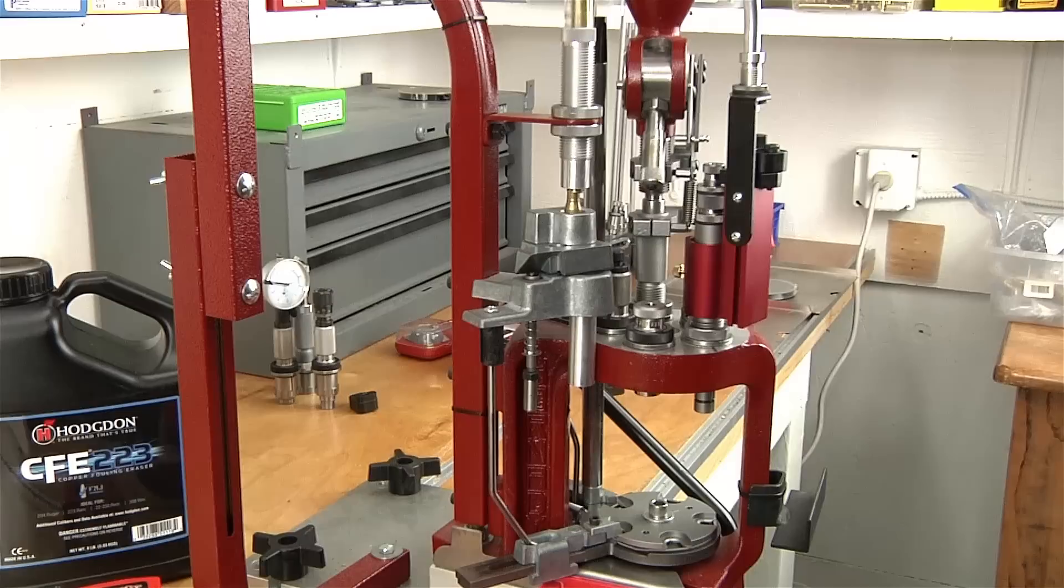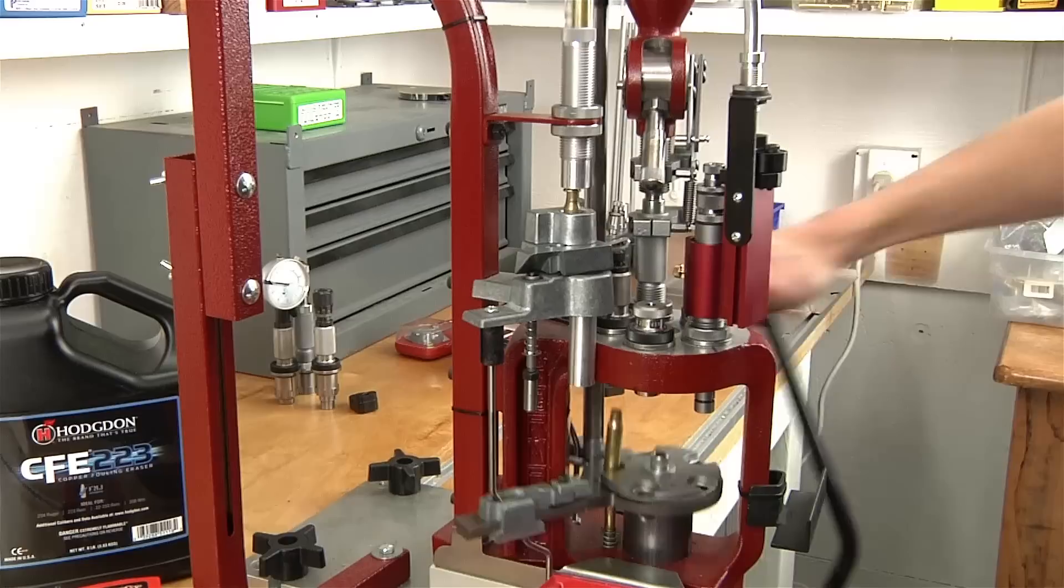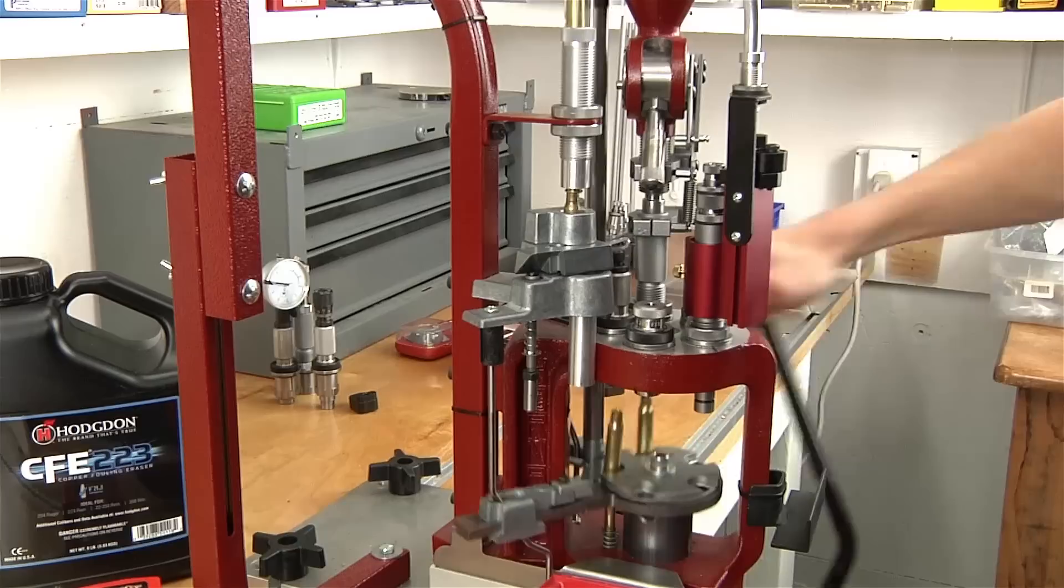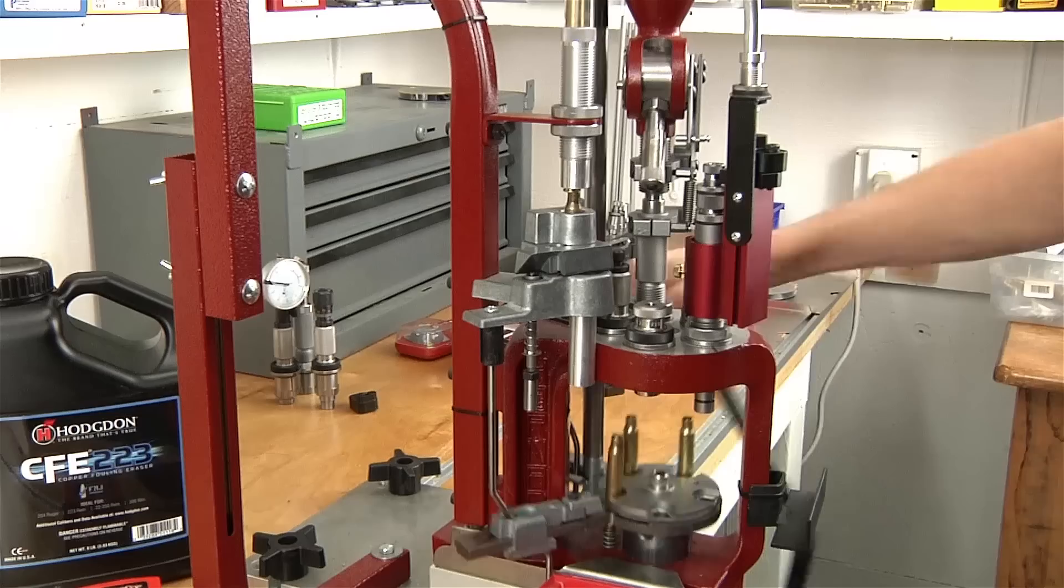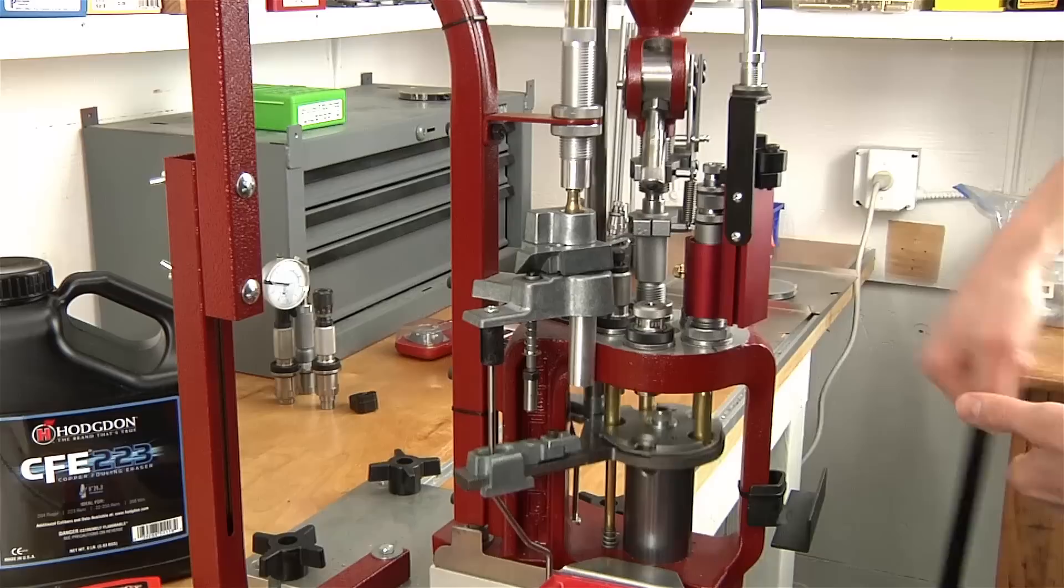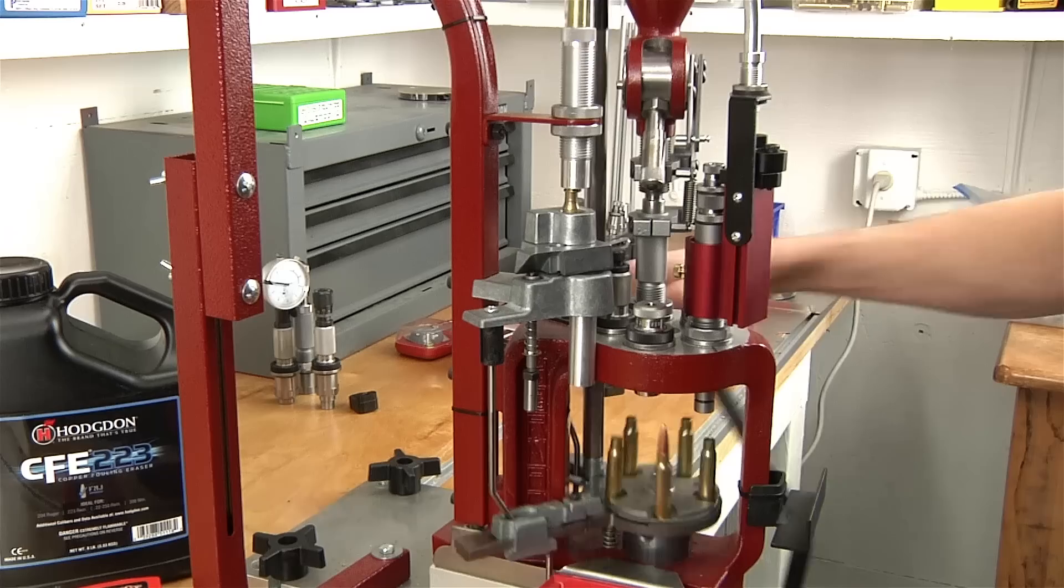All right, time to run up the press. I like to go nice and slow and nice and steady at first to make sure that I have the feel down and that I don't rush things. You can feel the expander ball really pronounced. So I like to use double handed operation. Using the rifle bullet feed really helps out.